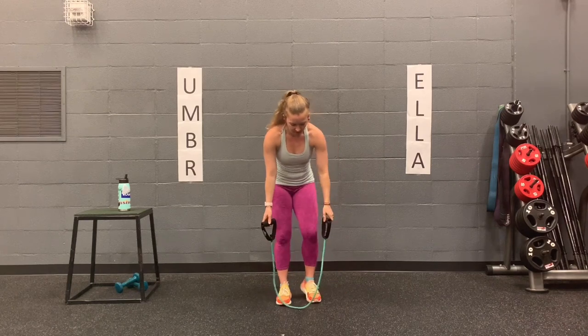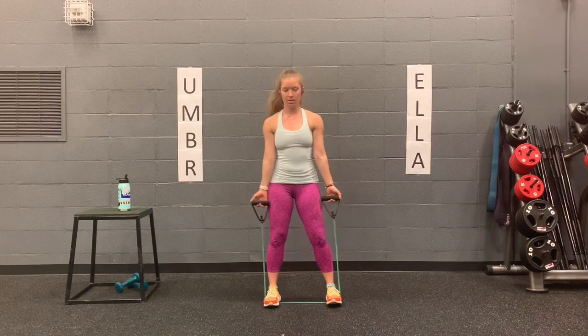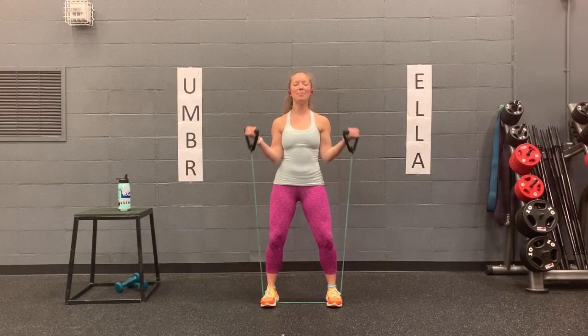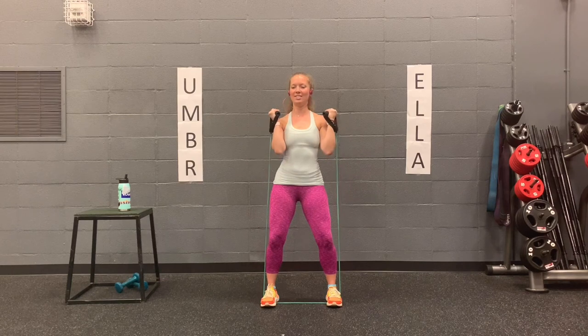Both feet on. If you have a really thick band, you might only have 1 foot on. Palms forward. There you go. You know what to do. And 3, 2, and up and down. Woo! Good, Stephanie.